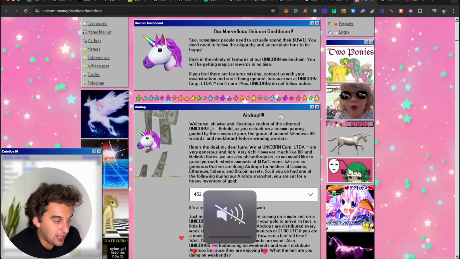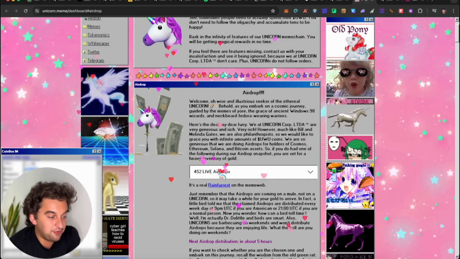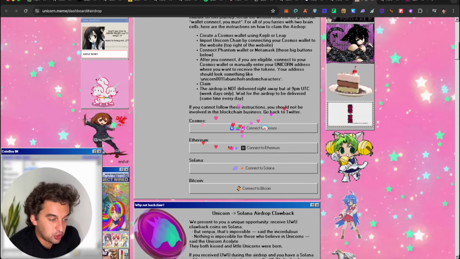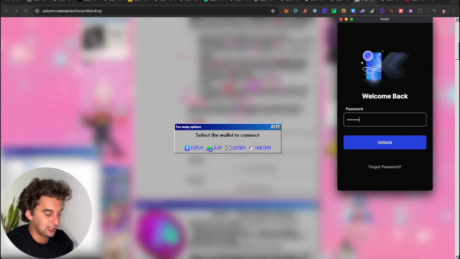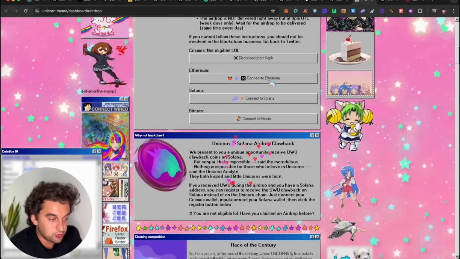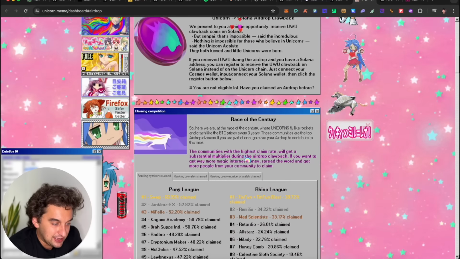So let's go and take the possibility out. This is the airdrop, 452 live airdrops, which is what we got. Welcome. So make sure to navigate it, make sure to look for the Cosmos situation, which is right here. You can connect your Keplr wallet. It's simply gonna ask you to go and open up the Keplr wallet, which we go and do right here, and we connect with Unicorn, and it is a pretty normal Unicorn Solana airdrop. You can put on Ethereum, you can put on Solana, you can put anything that you want.